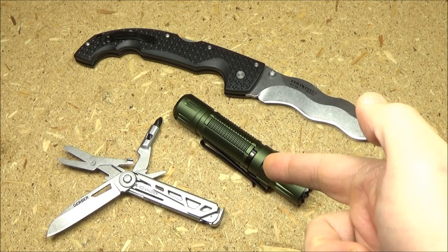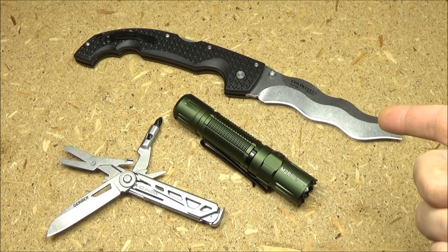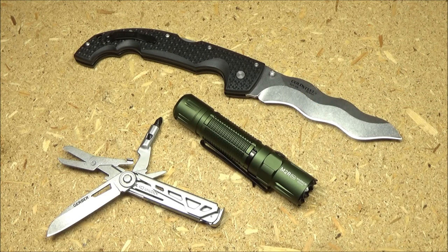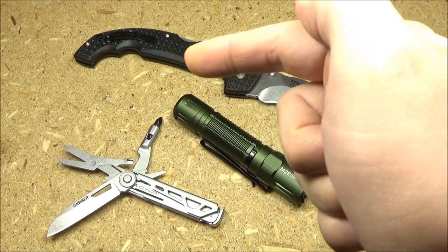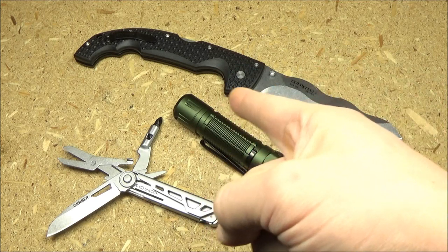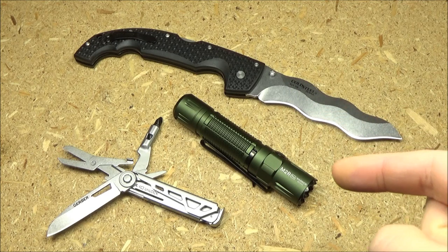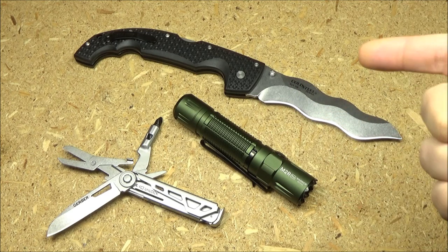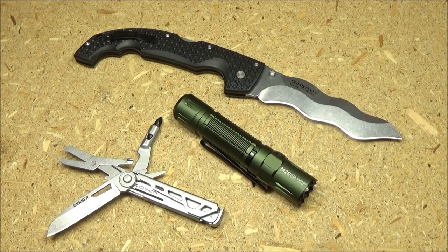I know this is a flashlight review, but I have a time-sensitive alert. The Cold Steel Chris Voyager is now in stock — I got these just today after a very long wait on pre-order. The Gerber armbar drive multi-tool, which has a blade, scissors, and a bit driver, is also now in stock. There are also four new Cold Steel Tomahawks that have just been introduced and are now in stock. I have the Cold Steel Hudson Bay Tomahawk on its way to me right now. I will include links to all of those items.